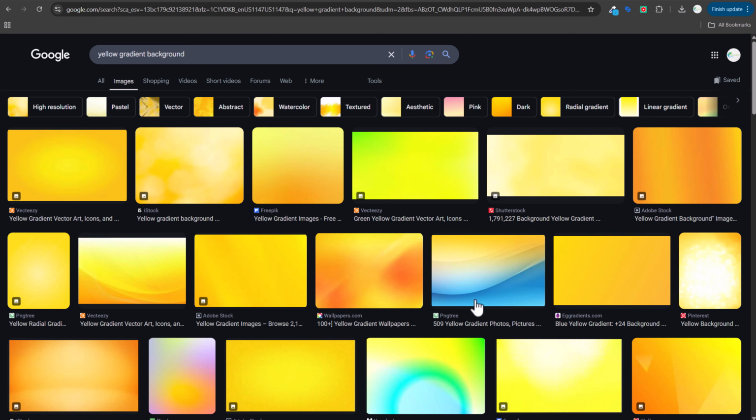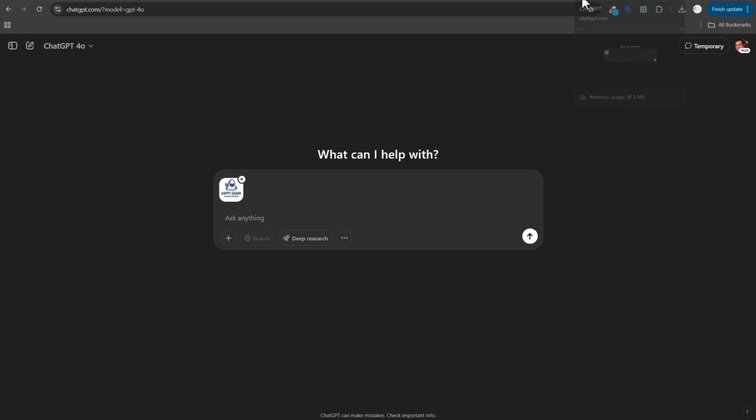And then I found this to really challenge ChatGPT to say, okay, let's take this product design that we have, so this bottle design, and then I want you to put this background on the bottle. We're designing a product, put my logo on it, and then put some additional text on there. So let's go in and do our prompt, and let's see what we can come up with over here.